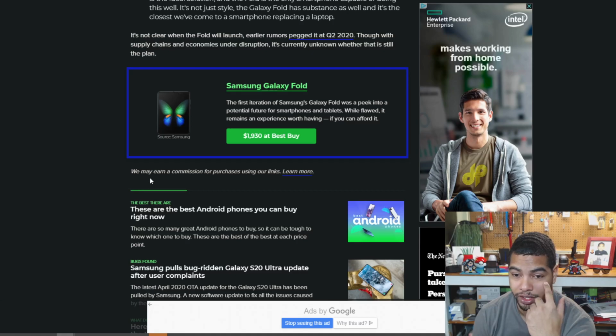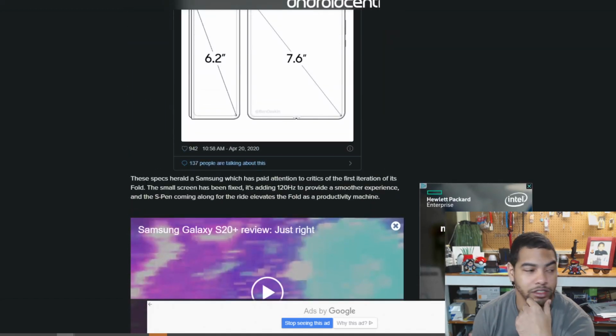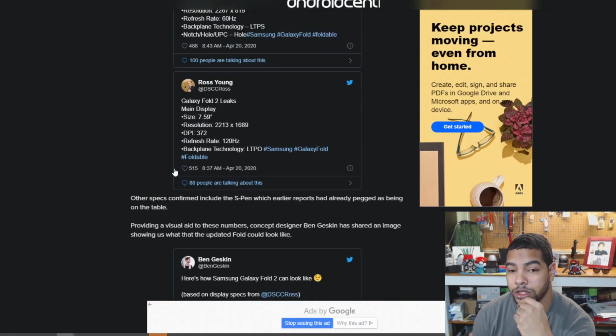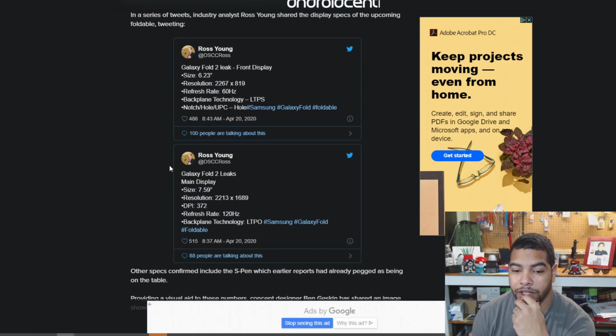So yeah, man, I really want the Galaxy Fold. To be honest with you, I'm definitely going to get it. It's going to be a monster phone. I really do want to get it.